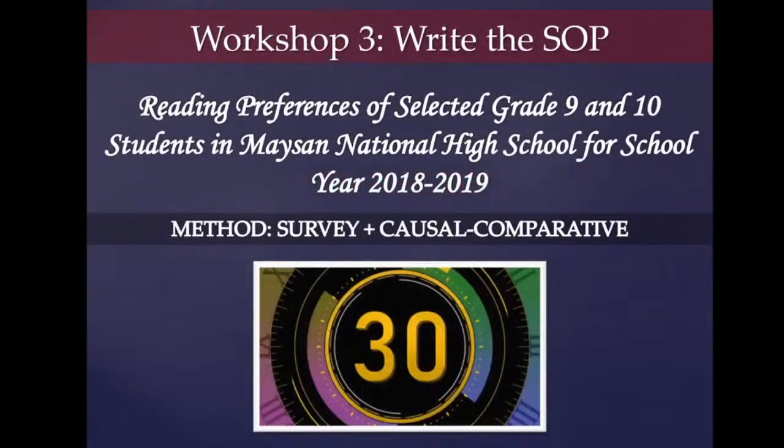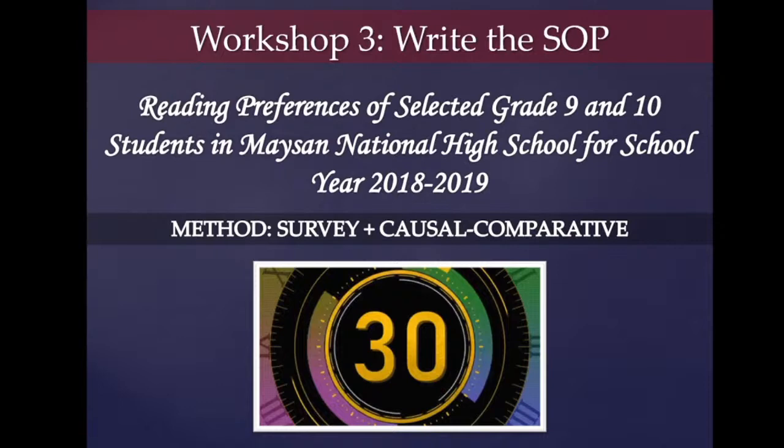All right, let us have this workshop on writing the SOP. I shall be giving here the research title. Now, your task is to write the specific research questions for the given title. Are you ready? Again, I would be giving here the title, and your task is to write the 3 research questions for the given title. All right, so comment your answers on the comment box.